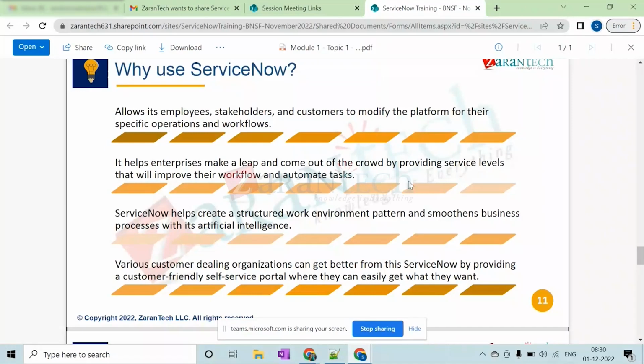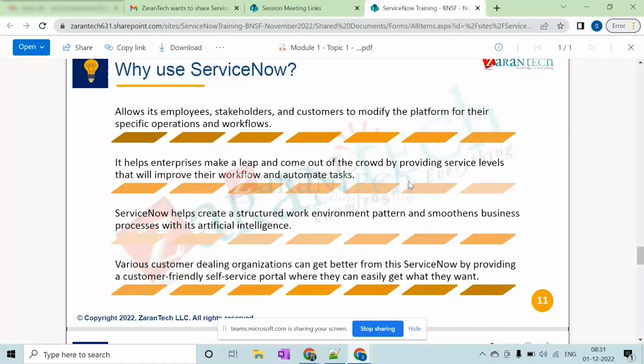Third point, workflows are already there, so they help you to automate tasks. Fourth point, because of different functionalities like artificial intelligence, virtual agents, and agent workspace, which are terminologies we will see later on, it helps to gel the process, and more functionalities are added to the ServiceNow instance, which is helpful for end users.